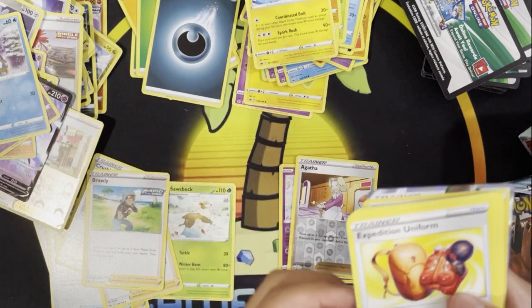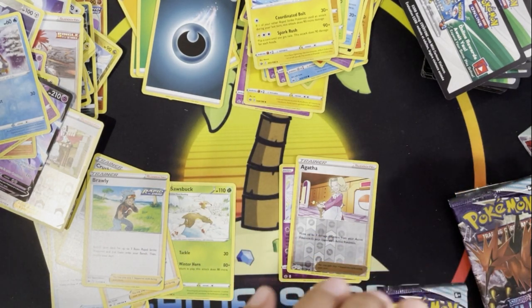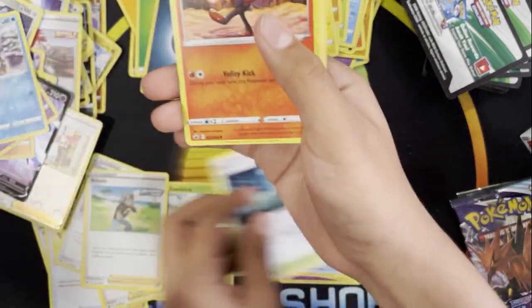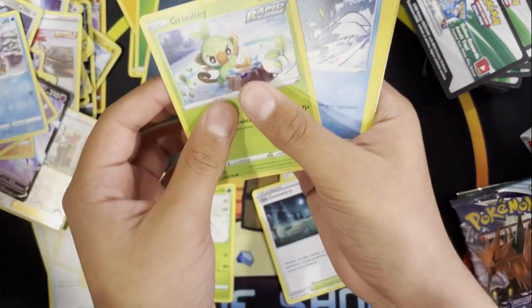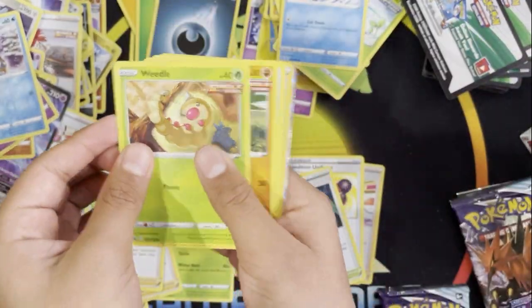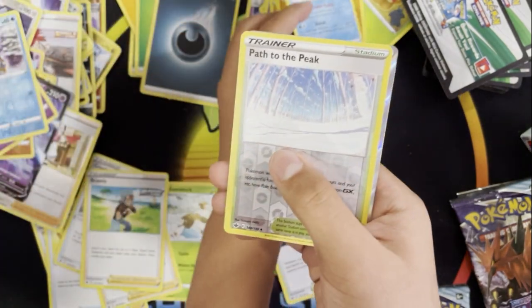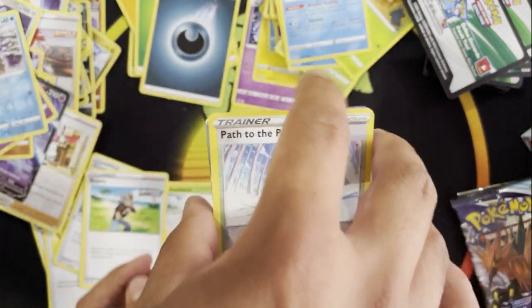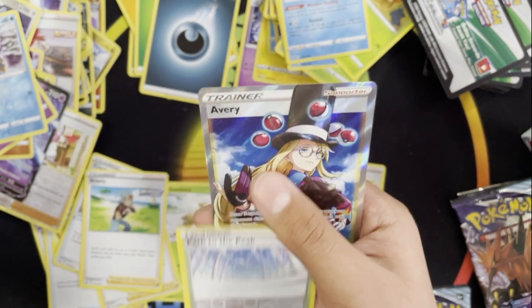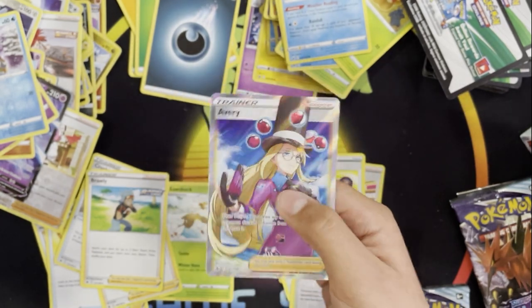Dark energy. Yo, this guy's a spoiler. Expedition uniform. Old cemetery. Sneasel. Galarian Farfetch'd. First pet with a beak. Have an extra one.